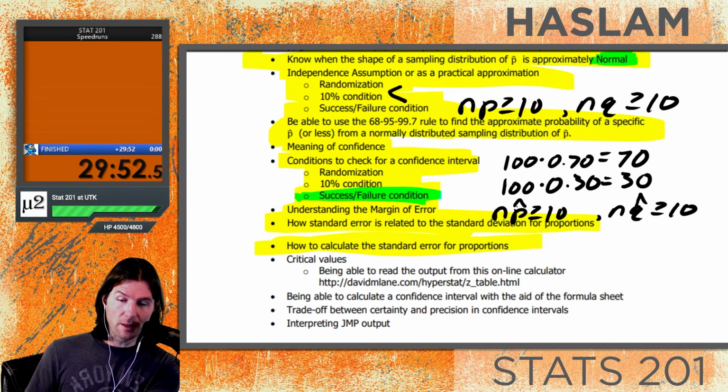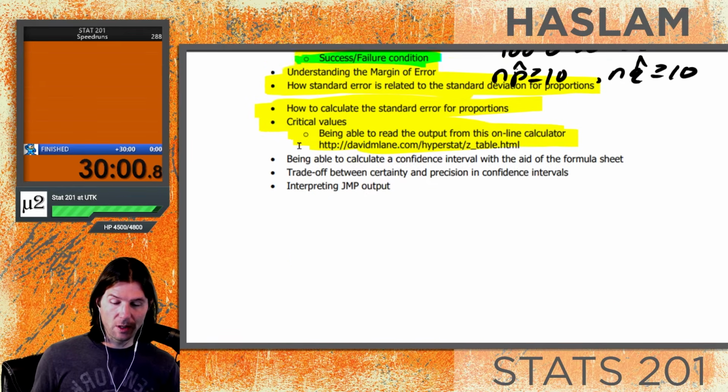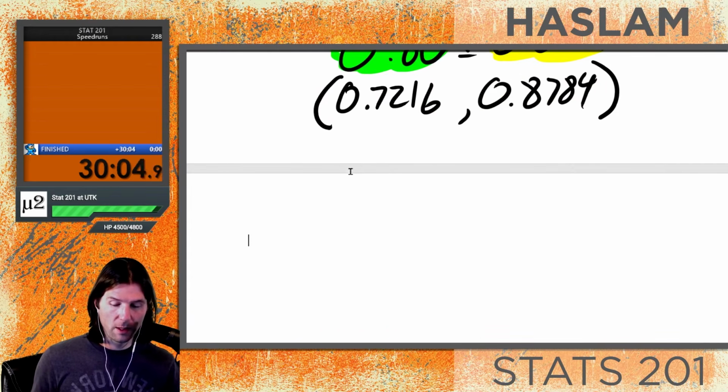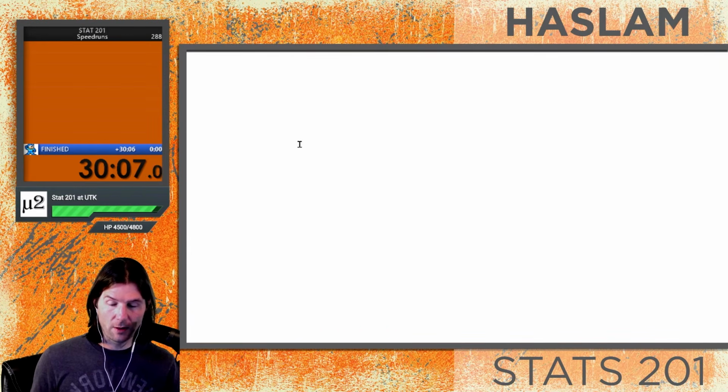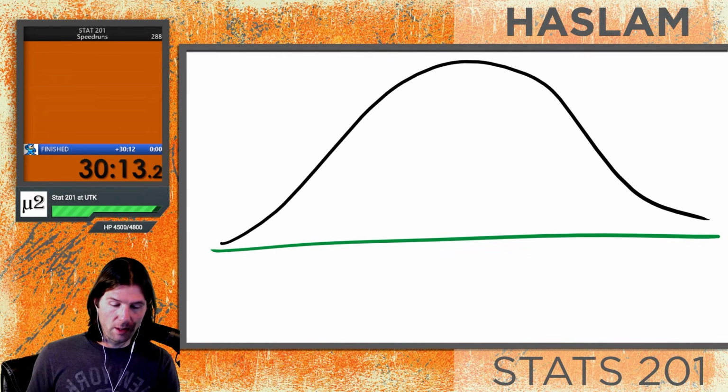When it comes to critical values, there's a whole ton of them. Just to mention some briefly right here, you will need to know how to look at output, but we could just give you the following right here. Like, let's do a drawing of a critical value. And so we'll go to a new page right here. And if we were to give you the following, what could this be used for right here? So here is the way you could see a drawing, and we would go right here with the center.